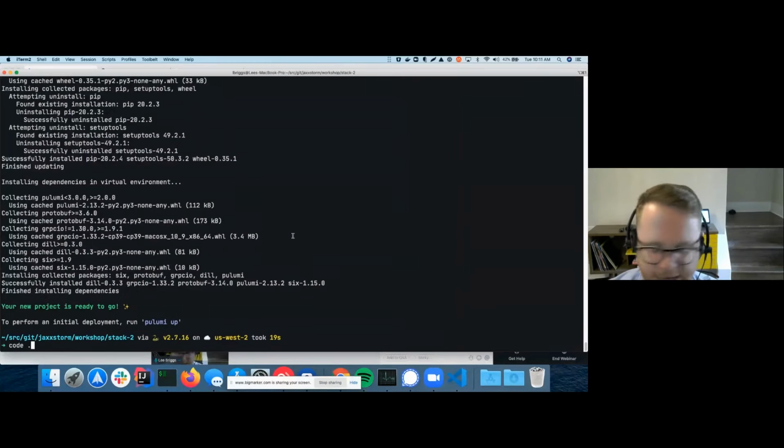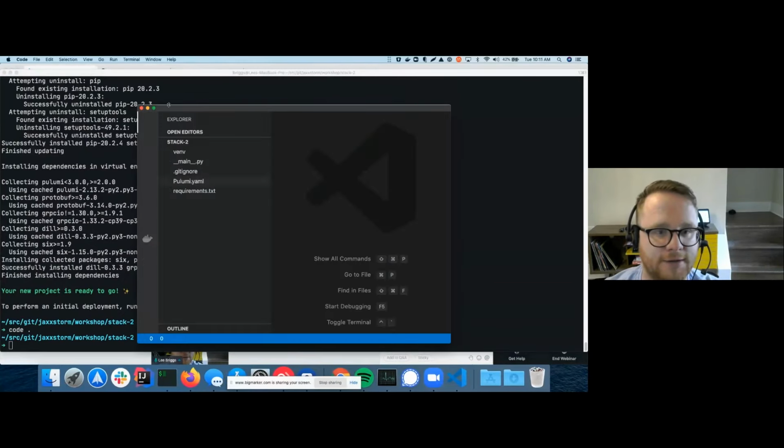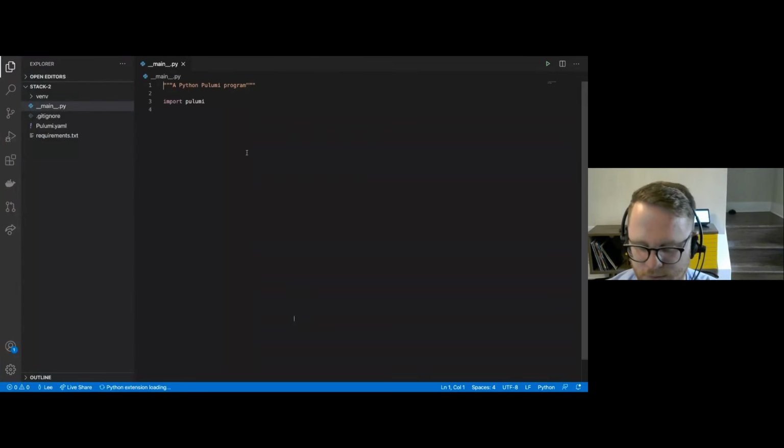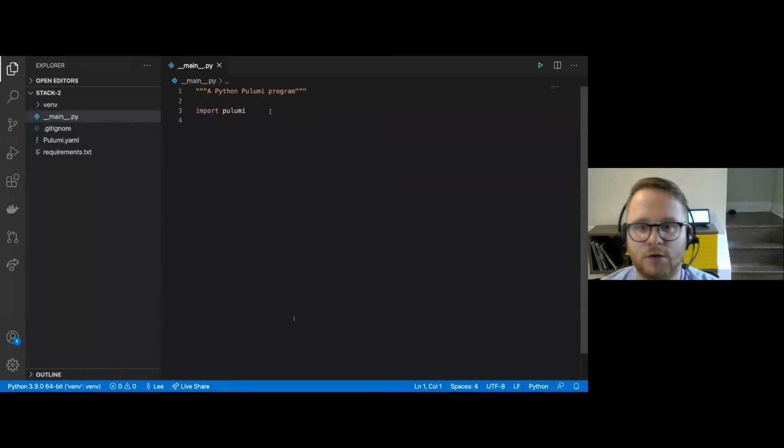And now I need to open my editor in this new directory. So let's make this bigger. Open here. Make this a little bigger too. Okay, so as I mentioned before, we now have an empty Pulumi program again.